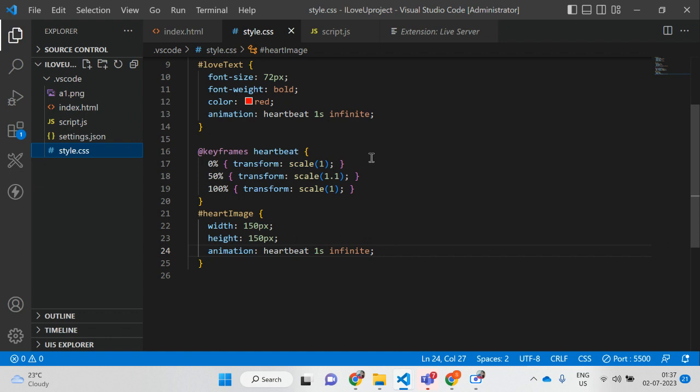The same thing, it also produces that effect. So we apply this animation to the image and text using the animation property.